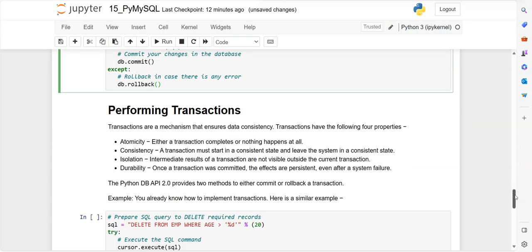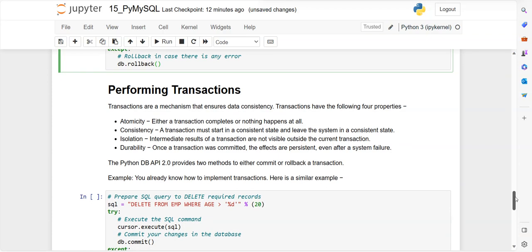So this PyMySQL also supports these 4 properties. Atomicity means either the transaction should be completed or not at all. Consistency means you must leave the system in a consistent state. And then isolation means the results of the transactions are not visible outside the current transaction.